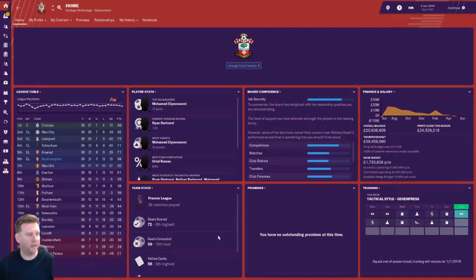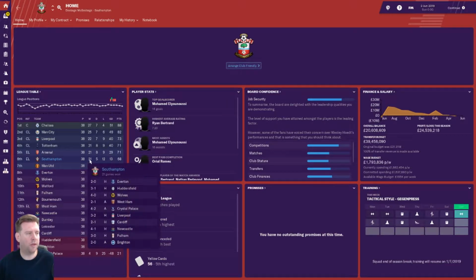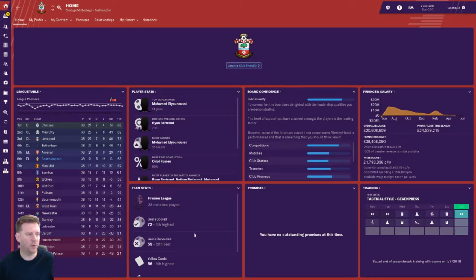Southampton finished 6th and they finished in the Europa League. And look at this, they finished 3 points off of the Champions League. Outstanding performance. 21 wins from 38 games, 5 defeats, 12 draws. Brilliant. Chelsea won the league, Man City was 2nd, Liverpool were 3rd, Tottenham 4th, Arsenal 5th, Southampton 6th, Man United 7th. Let's have a look at the schedule.